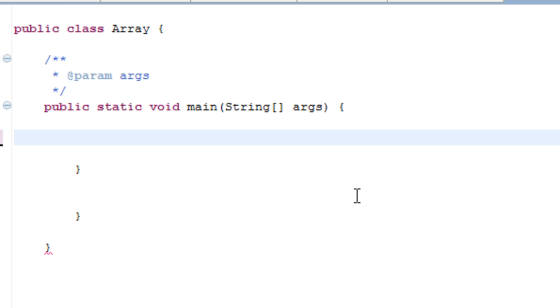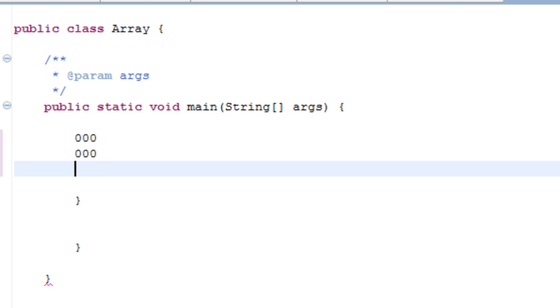Now I want you to see if you can create a loop within a loop, or for loop within a for loop, that creates a square. So what I mean is a for loop that will print out, for example, the value 0 in a square. Like this, a 3x3 square. Pause the video now and complete this program. Play the video once you are ready to see how it works.